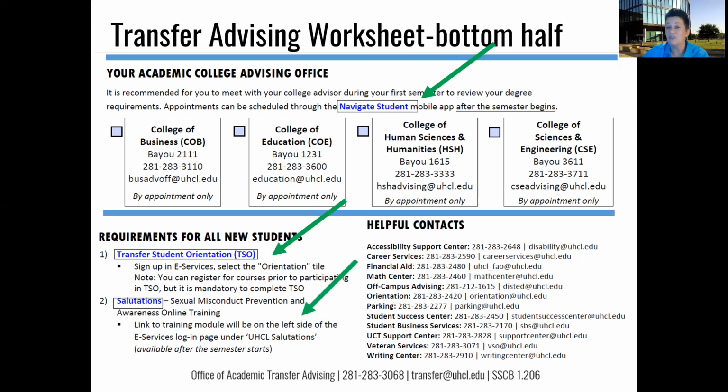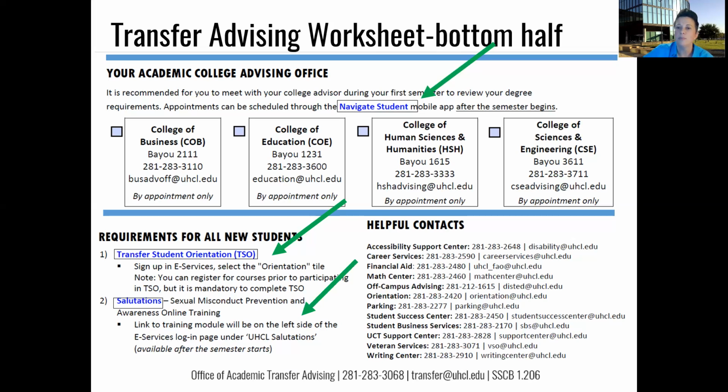If you're doing teacher certification at the high school level, you're going to have 2 offices that you connect with. Your primary major will be the subject that you're teaching, and your secondary major will be the teacher certification prep. So if you want to teach math at the high school level, your primary advisor is the College of Science and Engineering, and your secondary advisor will be the College of Education, because they're going to help you make sure you're navigating the requirements that you need for teacher certification.